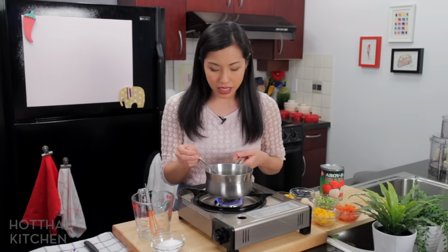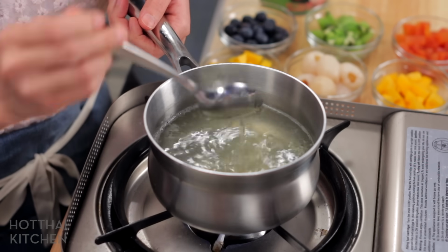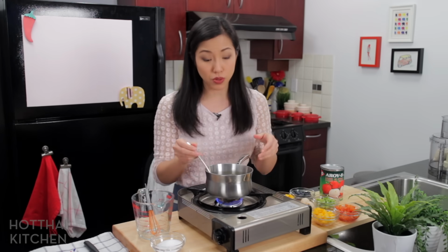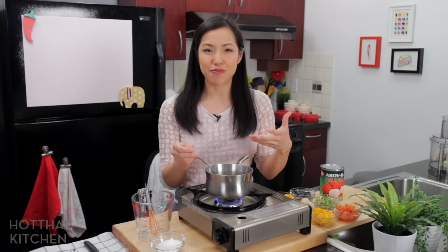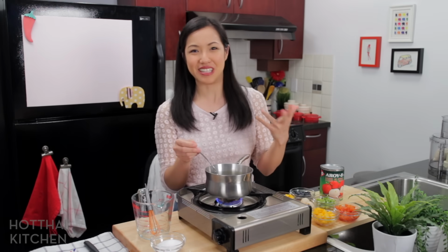To check if it's completely dissolved, I like to use a metal spoon. You put some solution on your spoon, pour it off, and then look to see if you can see tiny little specks of the agar powder stuck to the spoon. And you want to keep it going until you can no longer see any dots. And just make sure they're actually specks and not air bubbles. Because sometimes it's an air bubble and you keep it there forever and it never dissolves.